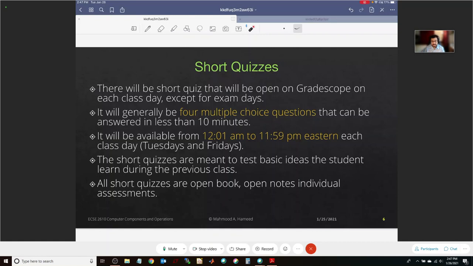These are open book, open notes. These are available on Gradescope throughout each class day, from midnight to 11:59 p.m. So you have 20 hours to attempt them an unlimited number of times, generally for multiple choice questions.